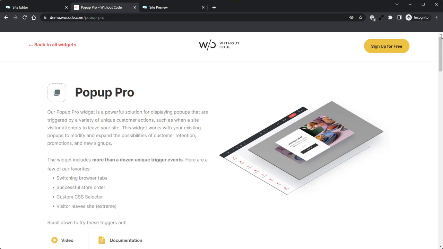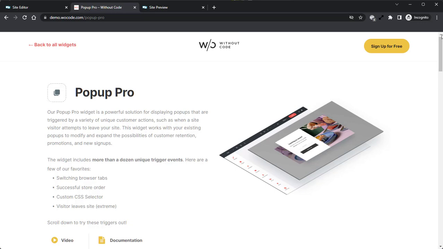The Popup Pro widget is the complete solution for linking almost any site event to a pop-up. When first setting out to create this widget, we had the request from a lot of you for the ability to display a pop-up before exiting a site. However, while building this widget, we quickly discovered that there were a ton of additional triggers that we can add into the widget. More than a dozen, actually, and some of our favorites can be found on our widget demo here.